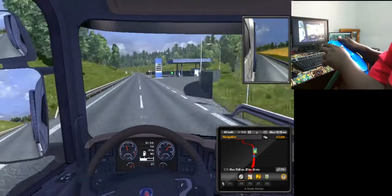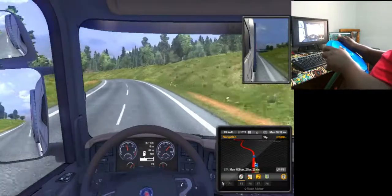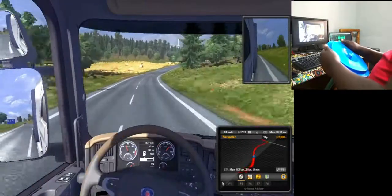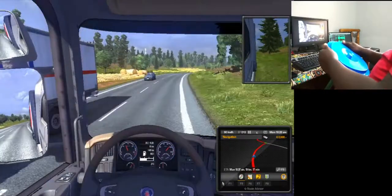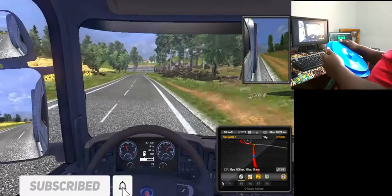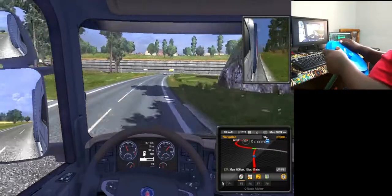I'm not going to drive all the way because this might take some time. All you can see is that this is actually working and our steering is doing us well — it's doing the magic, it is smooth. I can actually control the truck as you can see. It's running really well. And even when the truck does kind of escape from me, it's easy for me to put it back to the center and get driving properly.